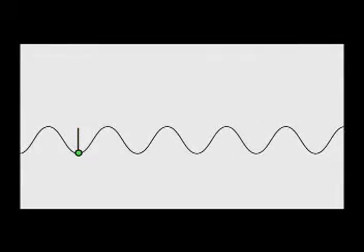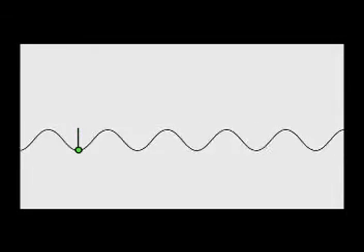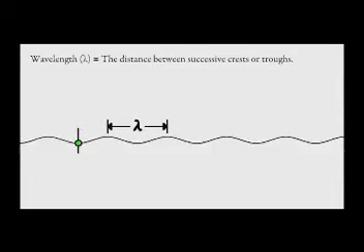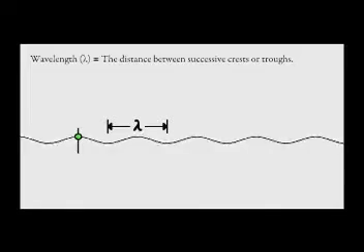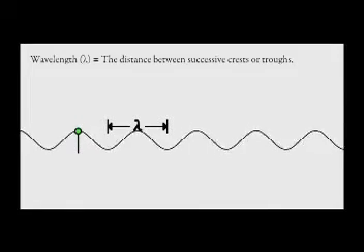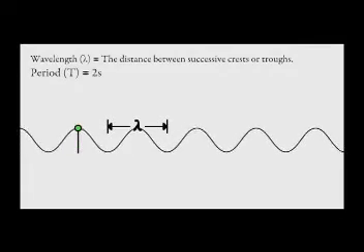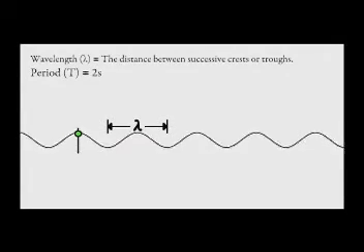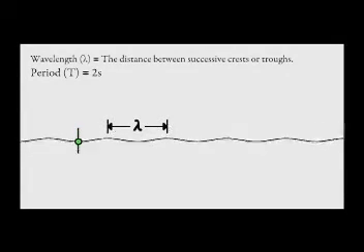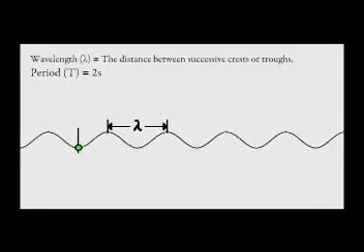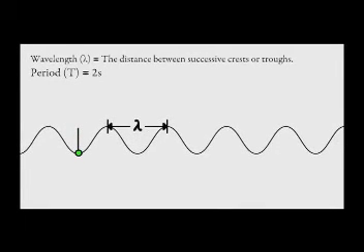So, how do we determine the speed of a wave? Well, we can measure the distance of the wavelength, which is measuring from crest to crest. And we can also get the period, the time it takes to complete one cycle. So the wavelength in this case is 6 meters.